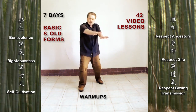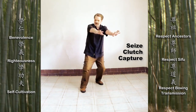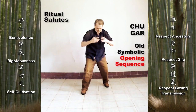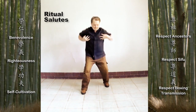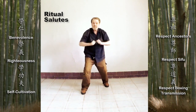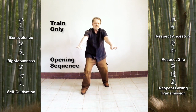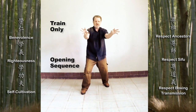Originally, Chugar Haka Mantis was half hard and half soft power. However, today some Chugar Mantis and its offshoots, such as Chugar, emphasize hard strength and gritting of the teeth. The idea being that strength is hard to exert a force upon, and that hard strength can withstand and crush through any opposition. The idea of using Chugar form to develop this kind of hard strength kung fu is a mistake.